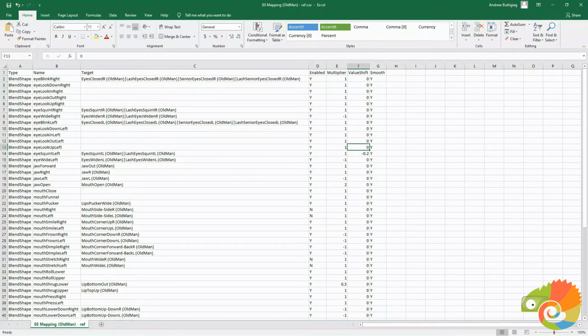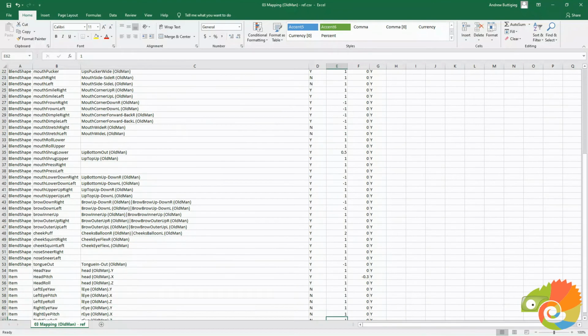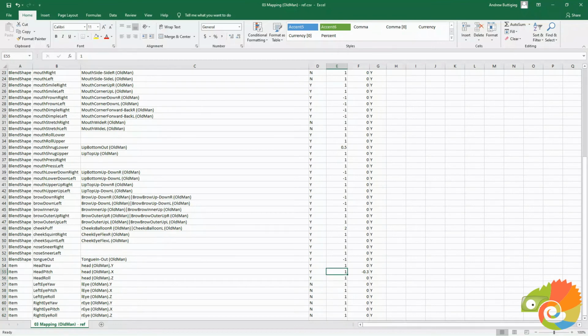Now for the blend shapes and the morph targets, it doesn't really make sense. But where it does make sense is with the head. When you're holding your phone, that pitch tends to come in a little bit weird. So if I didn't have this feature, you might have the head tucked right down into the chest, and it looks like the character's talking to the ground. So here I do a shift by negative 0.3, and it lifts the head up, so it's looking straight. That was close enough for my liking for that scene.